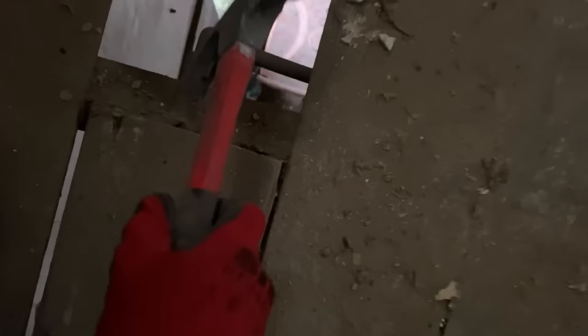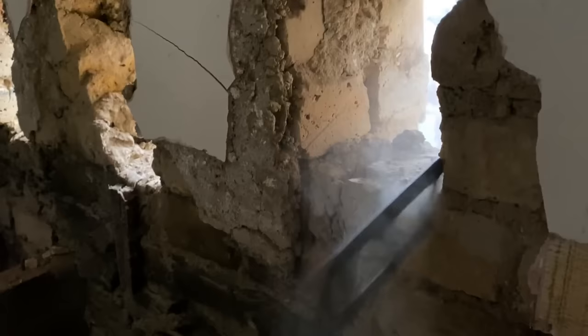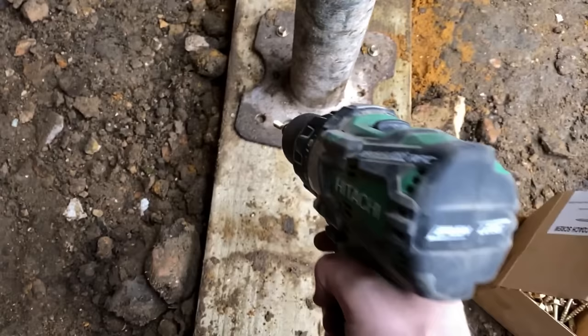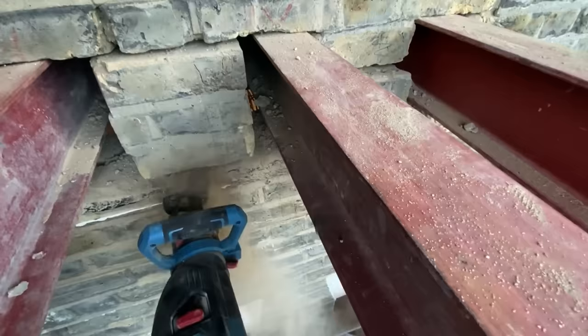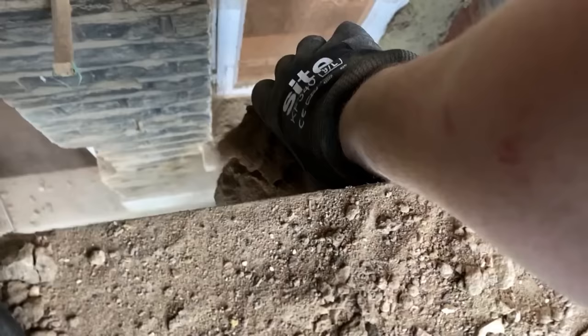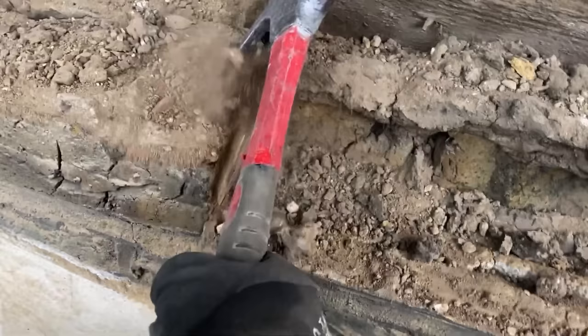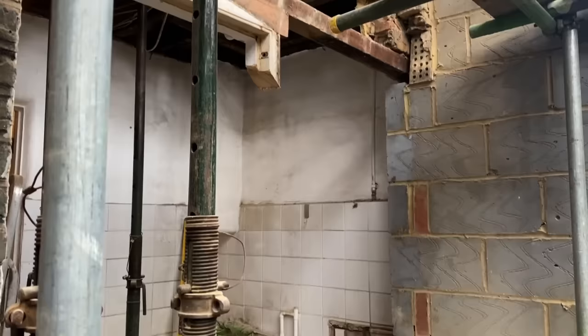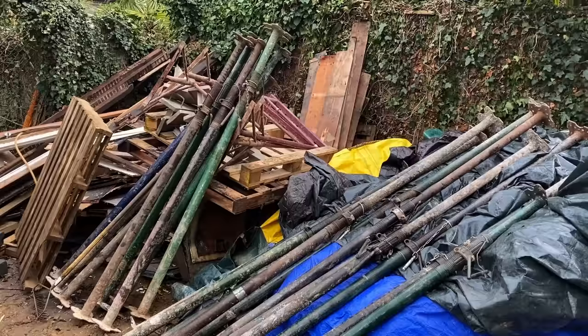So the plan was set — we would do all the work ourselves, subcontracting specific things like bricklaying. I'm not a bricklayer, so I got in some bricklayers I know who are unbelievable and they smashed it out in a couple of days. Prior to that, I dug all of the footings by hand. I should have hired a mini digger, but I didn't want to spend a couple hundred quid when a shovel is £10. The cost for all the brickwork including materials and labour was just under £10,000.